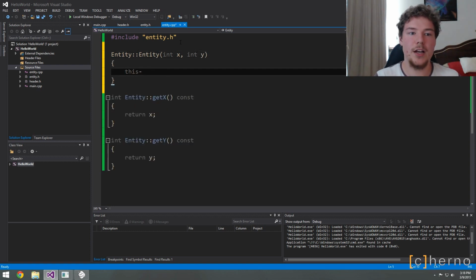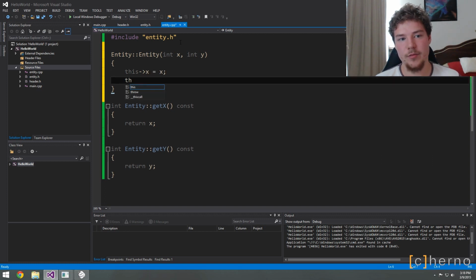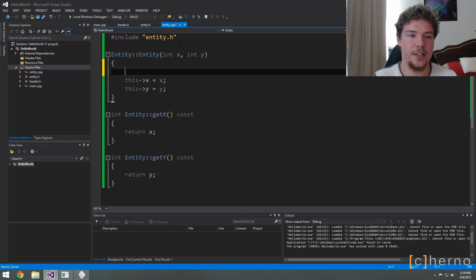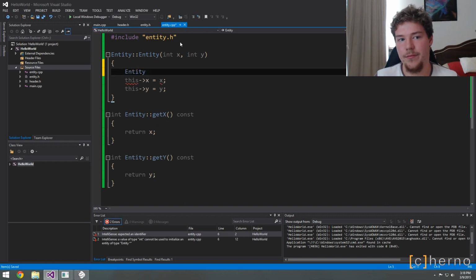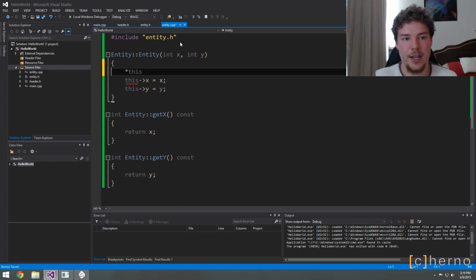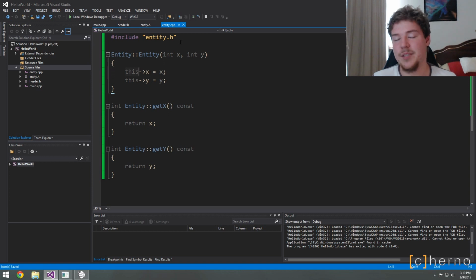Now, why does this have an arrow? Why does it not have a dot? Is something that you guys are probably wondering. Well, that's because this is an actual pointer. Basically, that is the data type of this, not that. So again, if you want to dereference it or something, you use that. Otherwise it's the memory address. It's a memory address. That's all. That's really all there is to explaining it. That's why it's got an arrow, because it's a memory address.